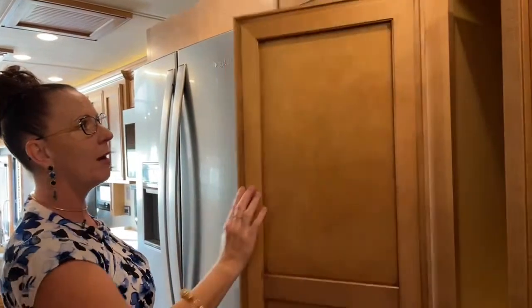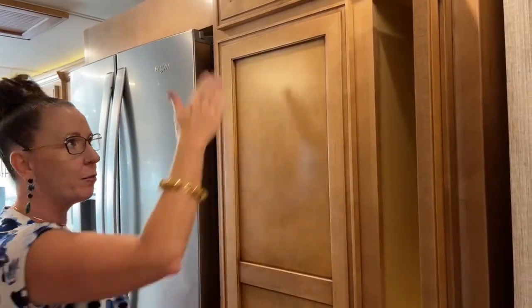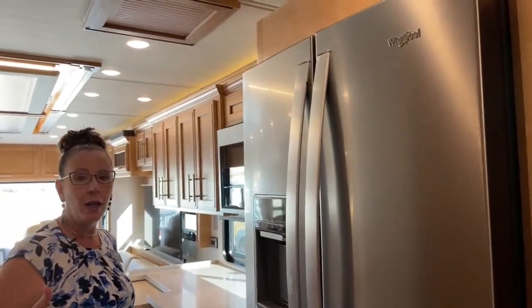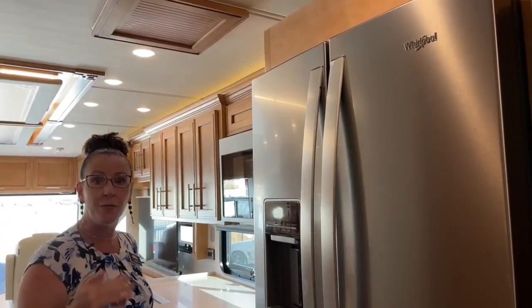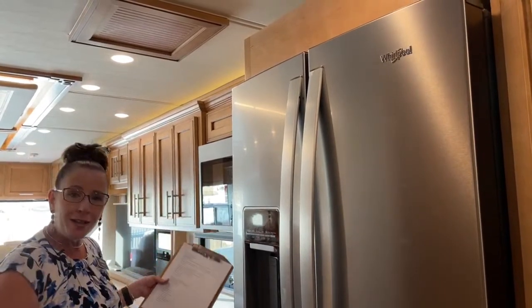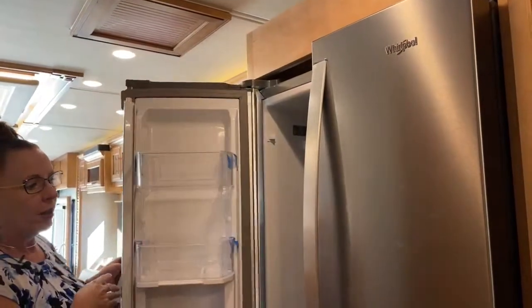The old silver knob used to just pop open and break off the little plastic piece, so having that locking system is really nice. We just had Ken Williamson come out for training — Newmar is really good about training their employees. They have a specific online course and they send trainers out. Something that was brought to our attention: do you talk about the fact that this is a 19.7 cubic foot Whirlpool — a full-size residential refrigerator?